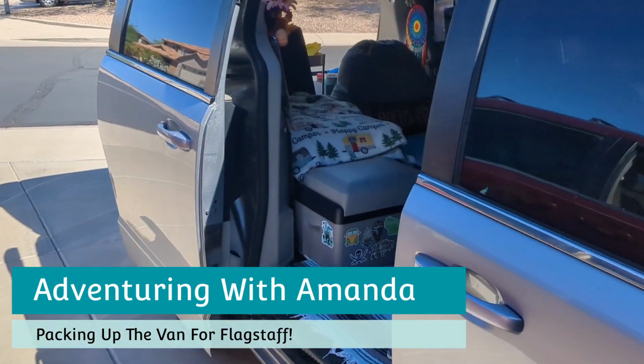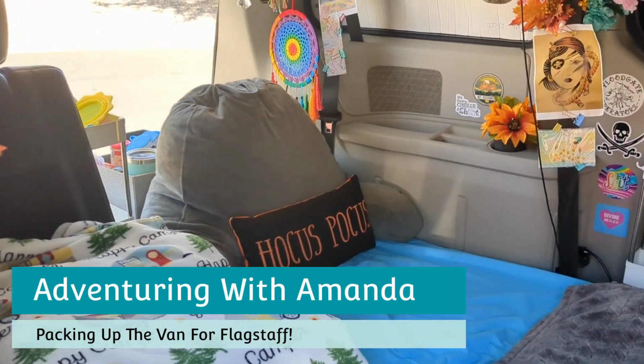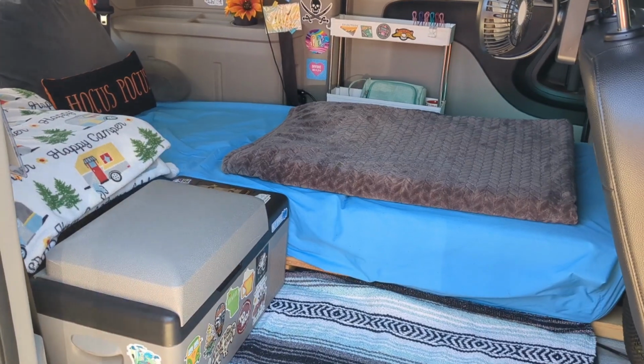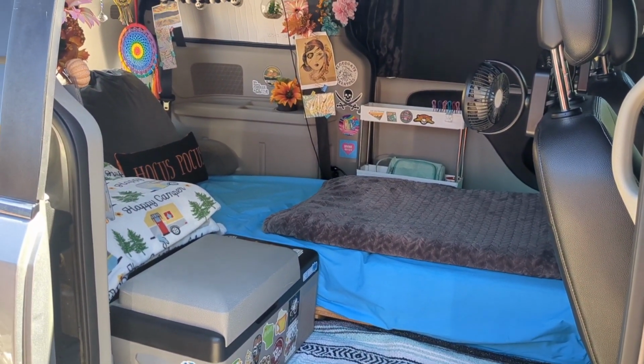So, Kiddo and I are heading up to northern Arizona this week again. So, it is time to pack up our minivan camper and get it ready to hit the road. So, I hope you will join us as I prepare.